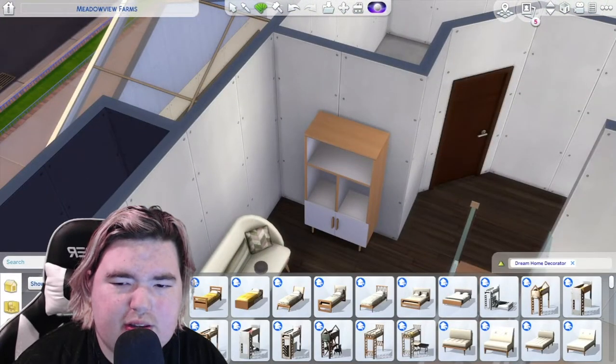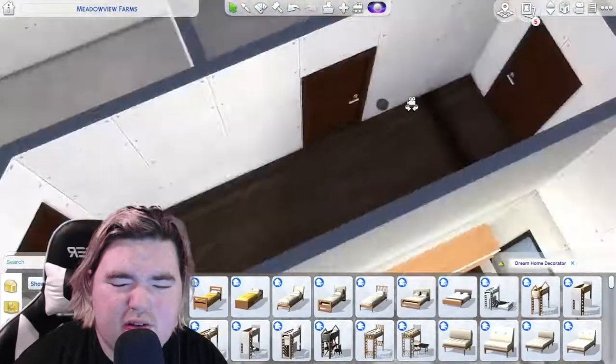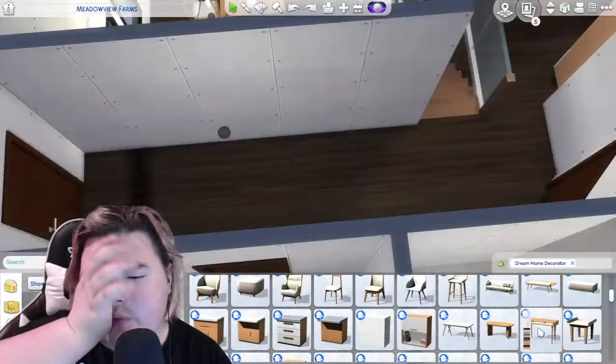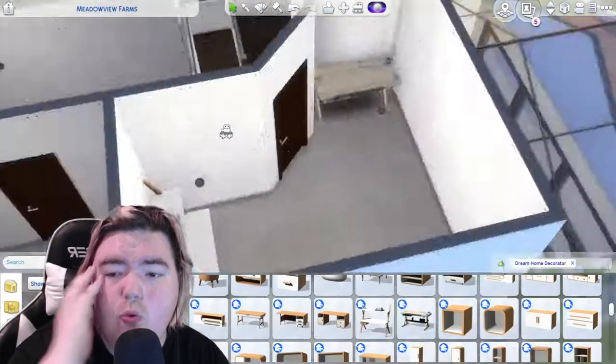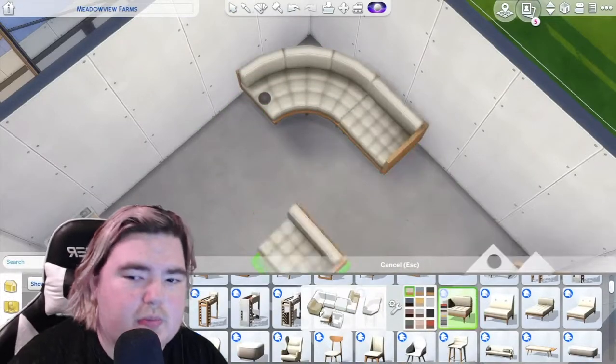Oh, we end up putting this center here. Really? I thought it was okay. I was a little mistaken. I was pretty sure it was. Oh, we ended up putting books inside there, so there would be a bookshelf element.